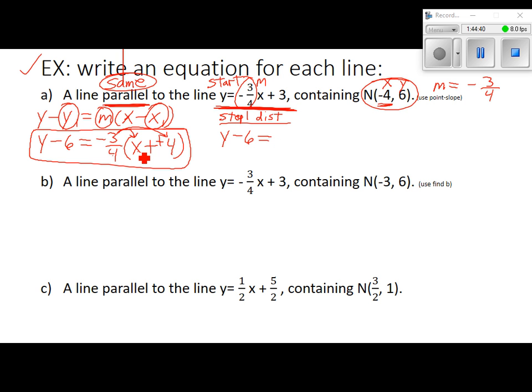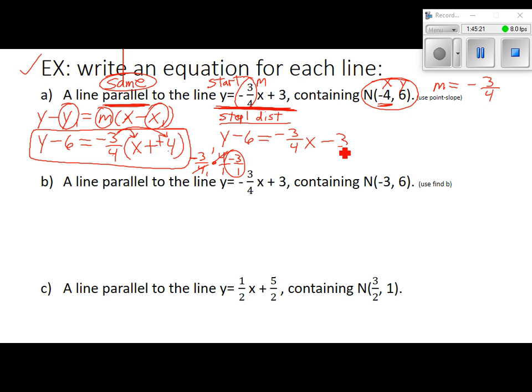Then we take negative 3/4 times x. That's just negative 3/4 x, nothing hard about that. Then you take negative 3/4 times 4. If I write that down here, negative 3/4 times 4, put a 1 under the 4. And you could do this on your calculator too, maybe. Just make sure you get a fraction answer. These 4s are going to end up canceling out. You got negative 3 times 1 is negative 3 on top. And on bottom, 1 times 1 is just 1. Negative 3 over 1 is just negative 3. So the fraction ends up going away.